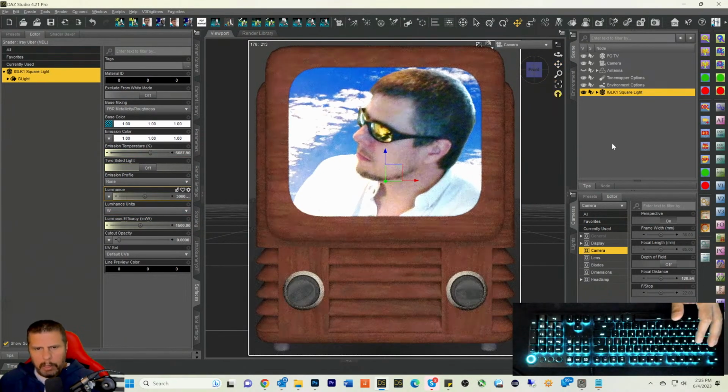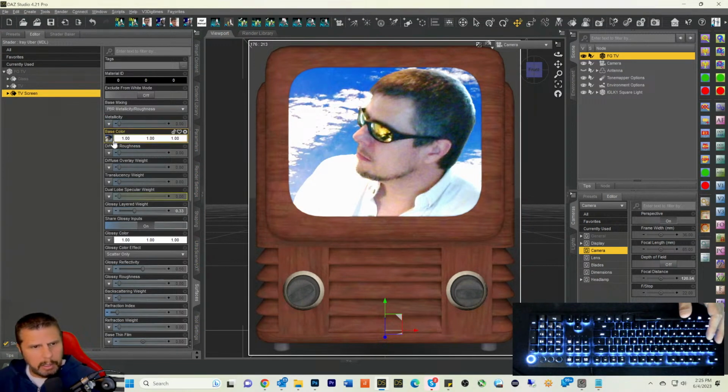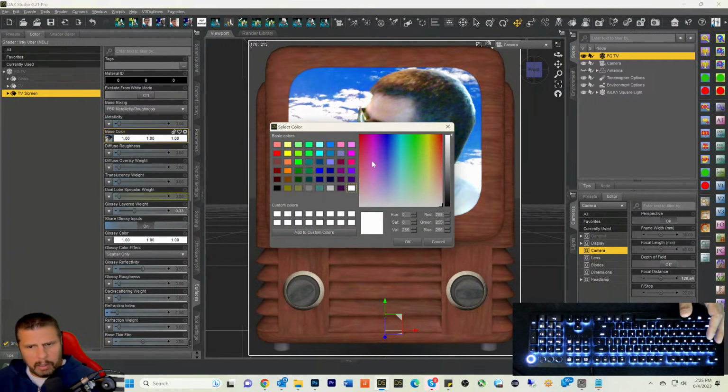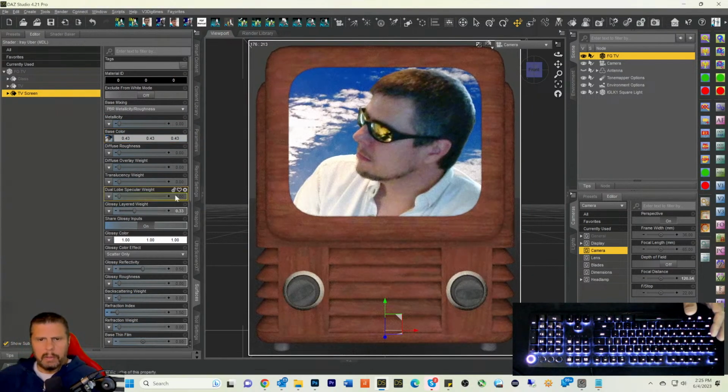And then we take this image here, go to our TV. Tool settings. This would be now TV surfaces, screen. And we go to base color, and I think we can just bring this down some. Brightness. Yeah, let's see if that works.